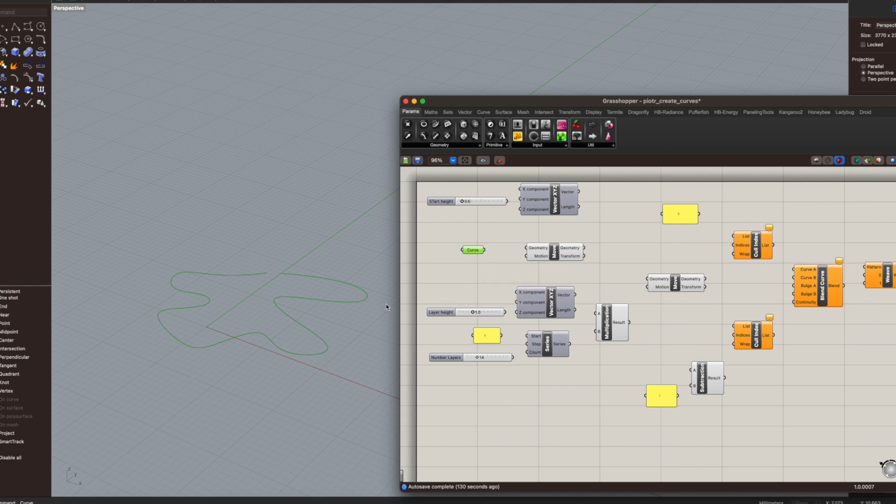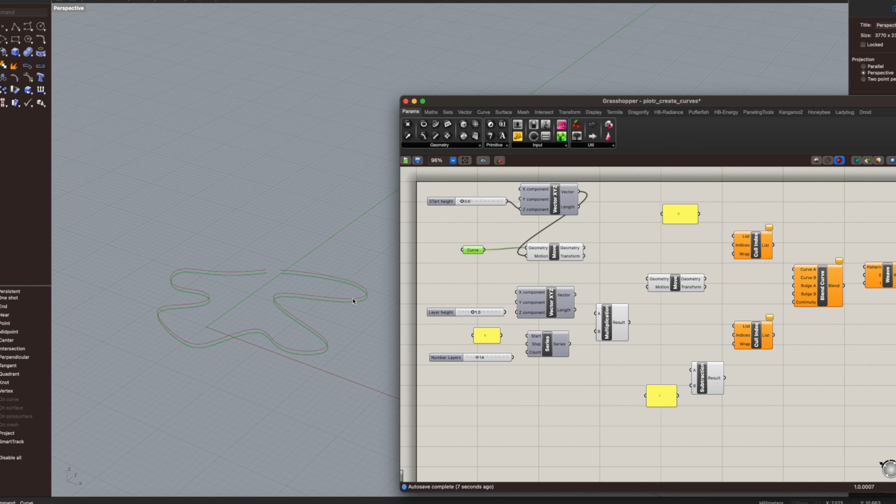And the first thing that I do, as this is in the XY plane, I just lift it a little bit up so that the nozzle doesn't start on the printing plate. So I use the command move and I define a vector which has the components 0, 0, and then 0.6 with the Z component. And this vector I'm using to make a move 0.6 above the printing plate.